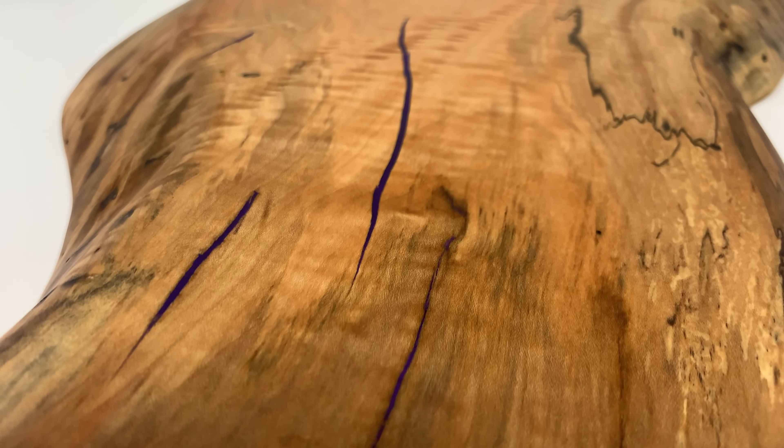After a second sanding I'll apply water to pop the grain one more time, then I'm ready for final sanding. Since these boards will be in contact with food I'm using butcher block oil - it's a blend of mineral oil, carnauba wax, and beeswax. The stuff is super easy to apply: just wipe on a heavy coat and work it into the wood. Your first coat will likely get completely sucked up if the wood is as thirsty as this slab is. After letting that first coat sit for about 20 to 30 minutes I came back to apply another coat - just keep doing this until the board doesn't suck up any more oil, then wipe off all the excess and you're done.